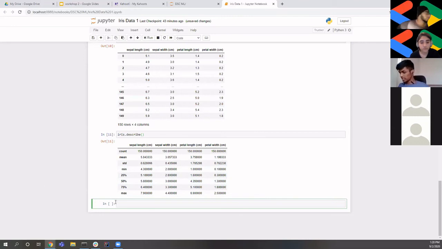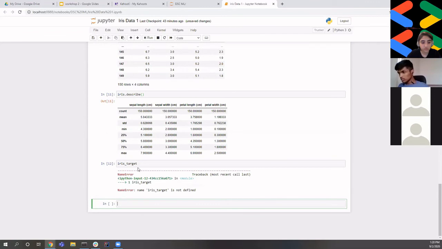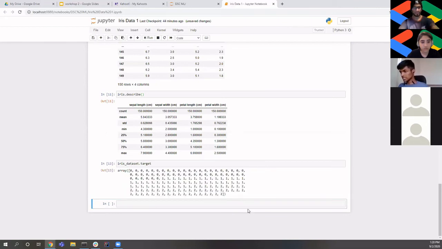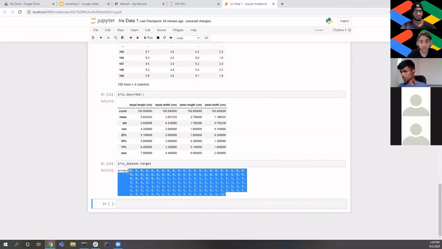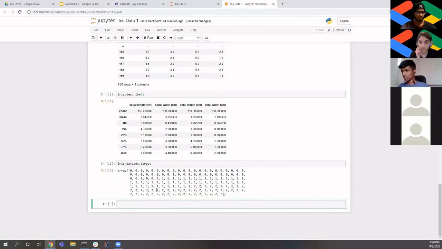And let's just see the target names and the target variables. Okay, typo. We could see that the y values, which are the target values, are just the numbers 0, 1, and 2. So what are 0, 1, and 2?